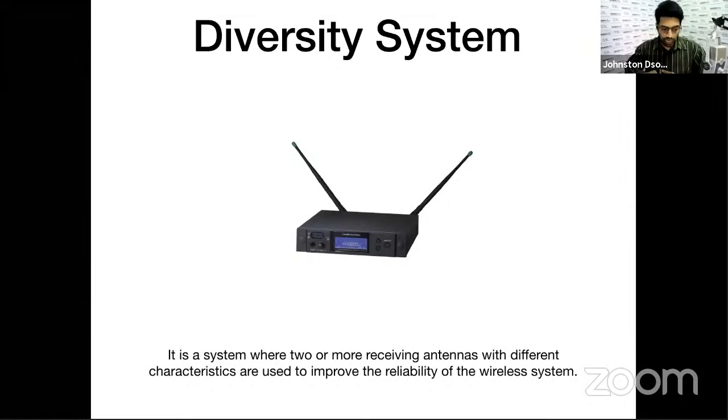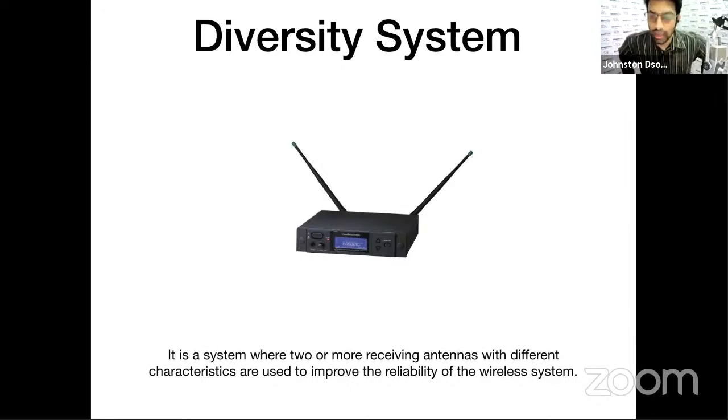Okay, now let's come to a diversity system. Unfortunately, I don't have a diversity system here. Now, what is a diversity system? Instead of having one antenna, the receiver will basically use two antennas. Okay, the two antennas now will basically increase the probability of getting clean RF. Like for example, where would I use it? Say for example, I have a microphone on a very large stage. Every antenna is going to have only a certain limit to it. So when you have two antennas, if one antenna is not picking the RF due to some reason, the other antenna will maybe pick it up. Okay, so it's just a redundant system.